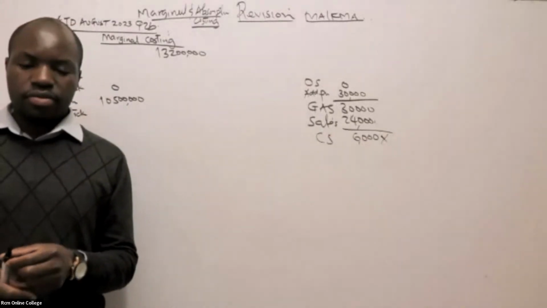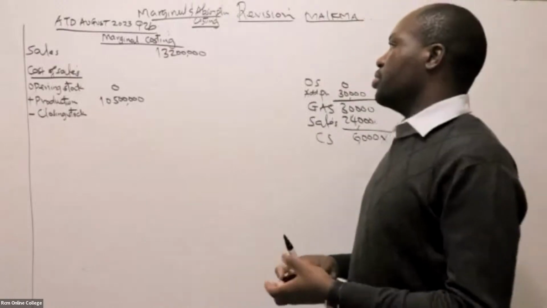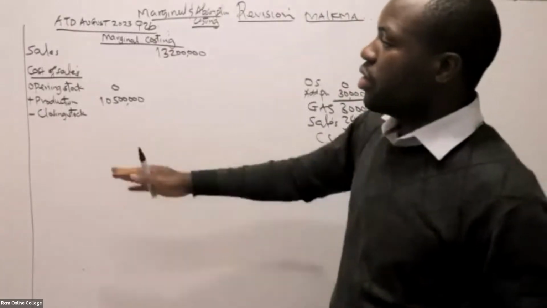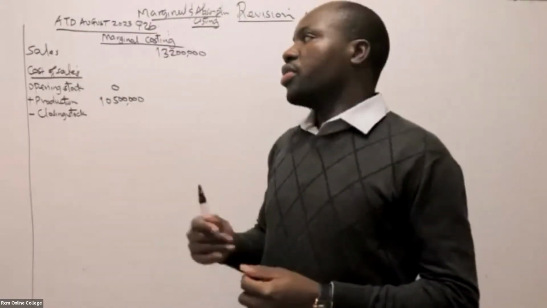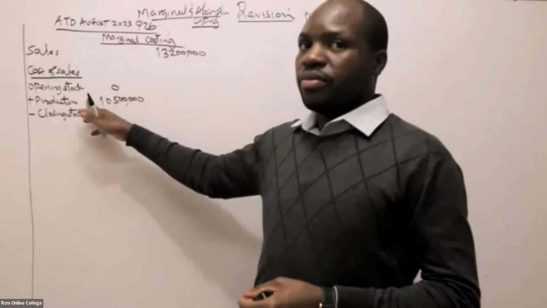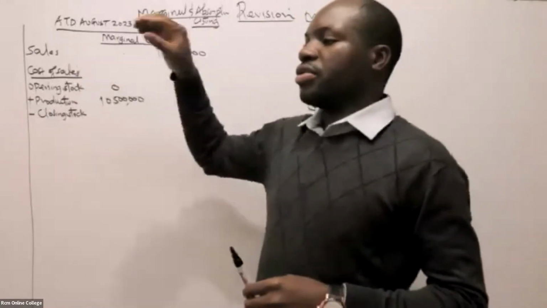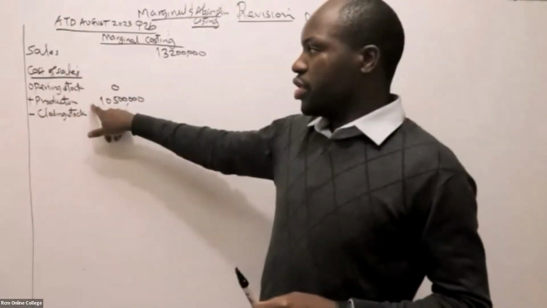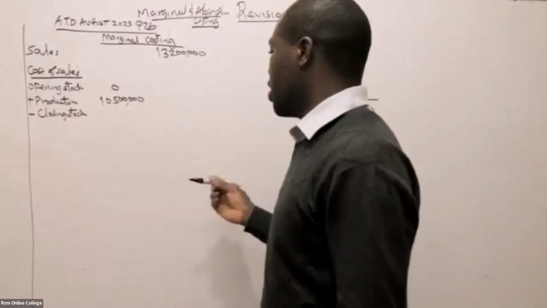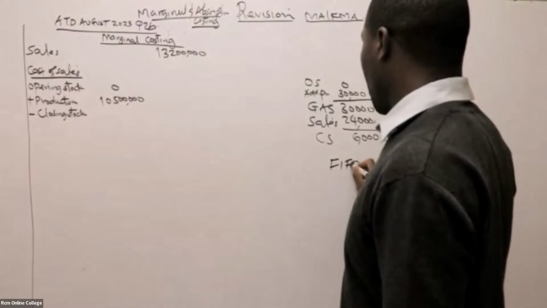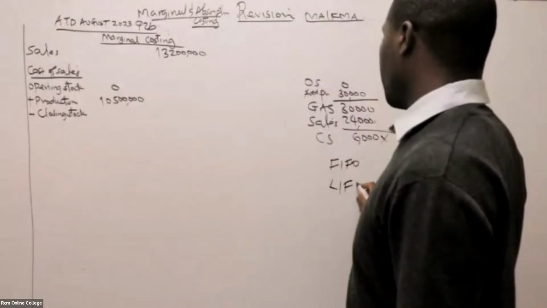So if the examiner was to be a little bit keen, they will do a very simple thing. We'll give you opening stock and the cost per unit of the opening stock. Then we give you production during the month. Opening stock has got its own cost per unit, and what was produced during this month has got its own cost per unit. Then we tell you somewhere under additional information that the company is using FIFO method, or try to complicate things a little and tell you the company is using LIFO method.